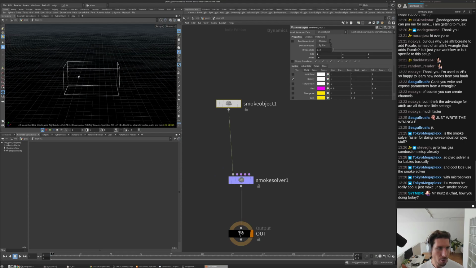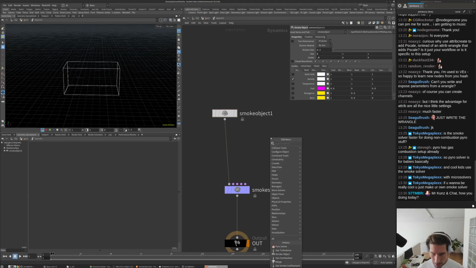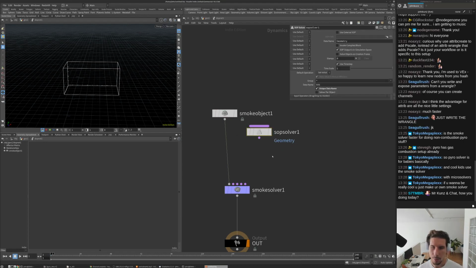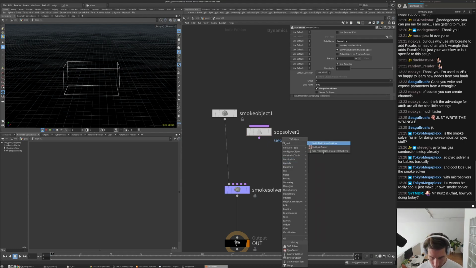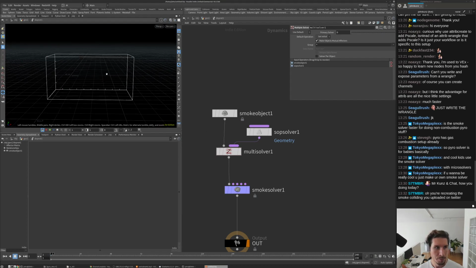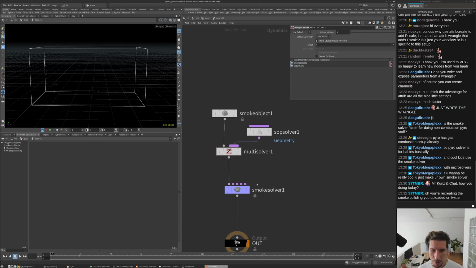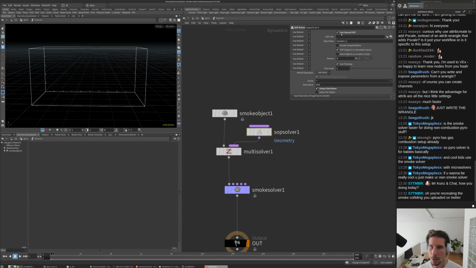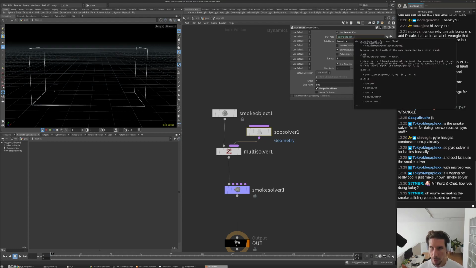Now we're just sounding, because I have 1 particle at 0, 1 at 1. They're a bit hard to see right now because they're not in the simulation, but I can just use the SOP solver to bring them in. Again, I'm usually doing the multi-solver, so I prefer to source or bring in my smoke sources before all the other steps are performed. So I could just do this external and get the primary input of the parent node.